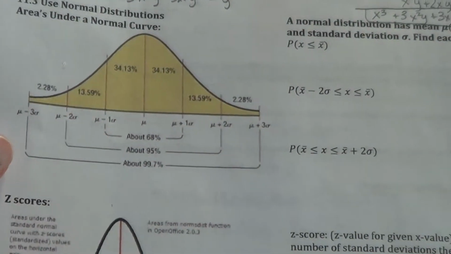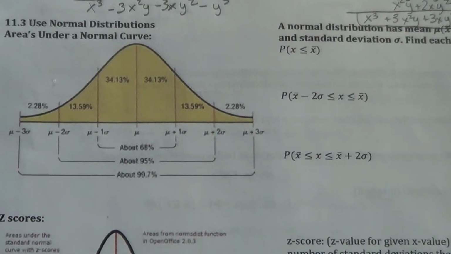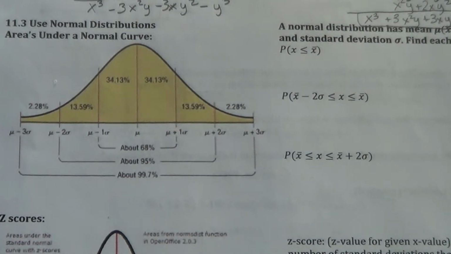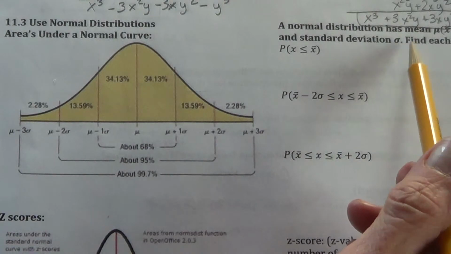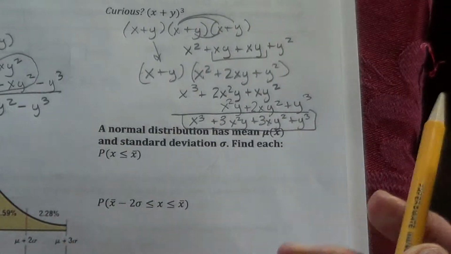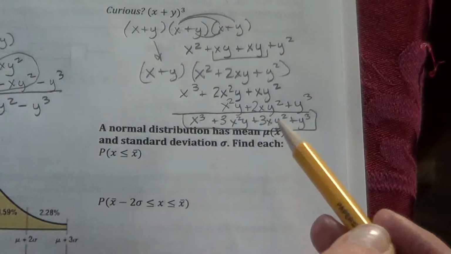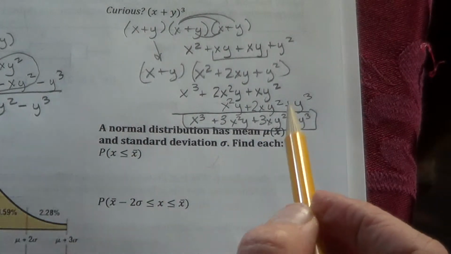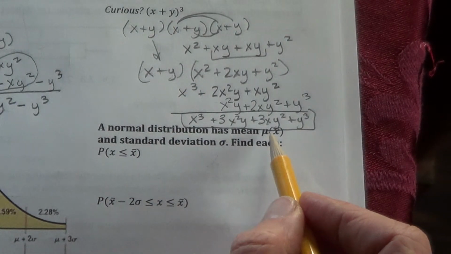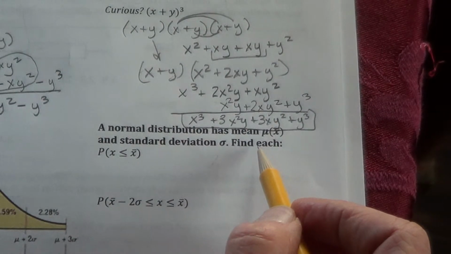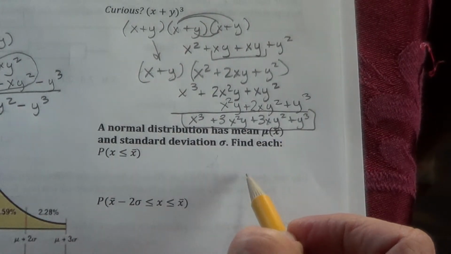Now today we're looking at normal distribution, areas under a normal curve. I linked Mr. Nydstrom's video into this unit so that you can study a little bit more about what standard deviation is. This symbol we call sigma, that little symbol there, and this sign for the mean, bar x. We also have a symbol in these illustrations where it's mu, and you need to get used to mu. You can remember it because it looks like an M and a U put together, so we just call that mu.